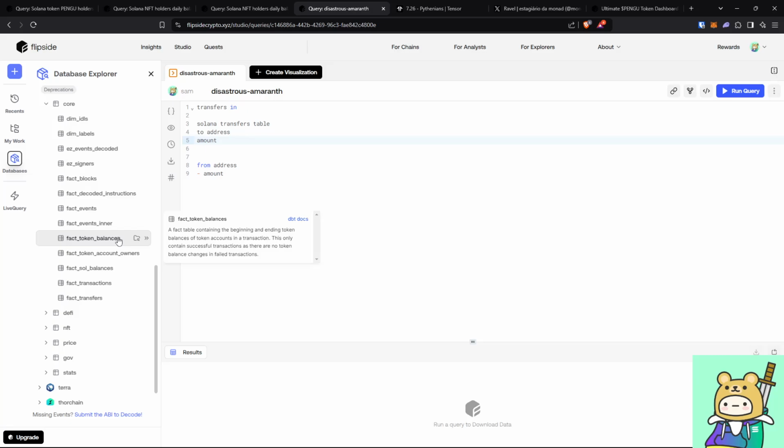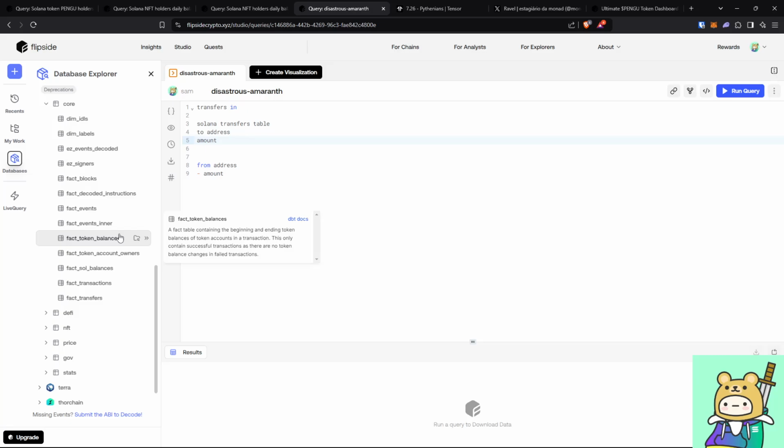This means you can get the balance of a particular address without summing through transfers from the beginning of time all the way to today. Instead, you can just ask what the latest balance is for this particular address. That simple query runs very fast and is a lot more efficient than using transfers.